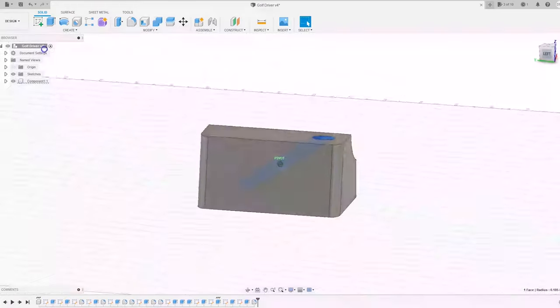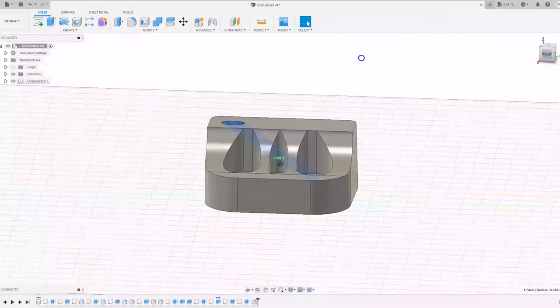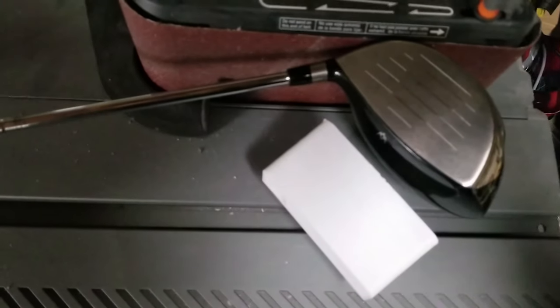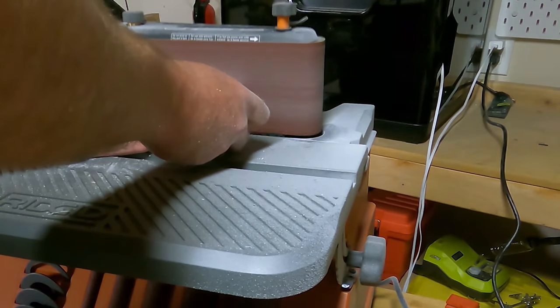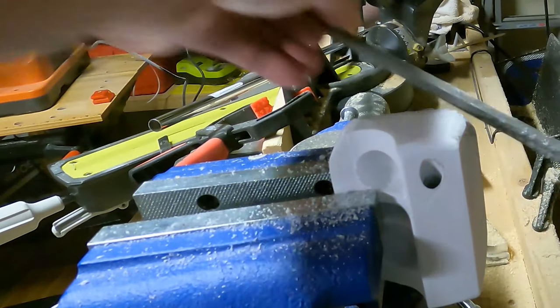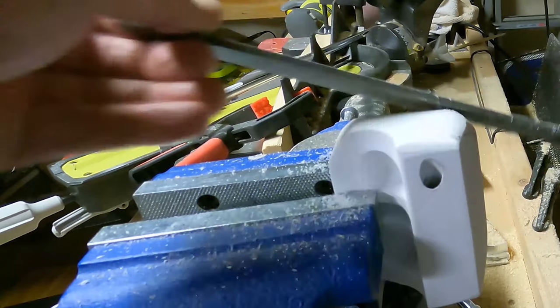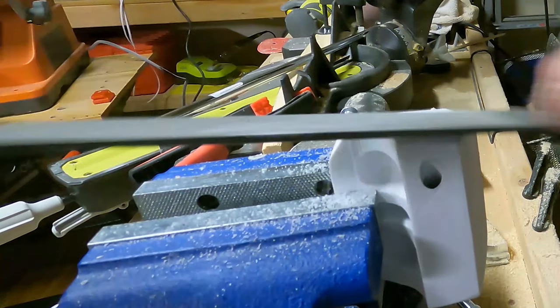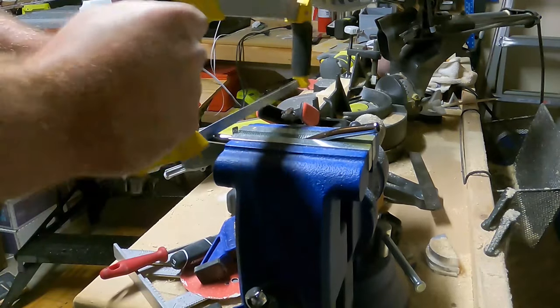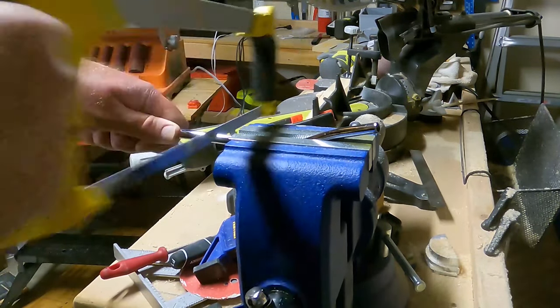Let's take about a minute to go over the printing process and we'll get back to the actual hitting. I chose PETG at 100% infill to make it extremely strong, and also to allow myself to sand down certain areas and change the overall dimensions of the driver. I started with 3D printing, then I got a CNC machine. A lot of the aluminum was cut on my CNC and the PETG was through my 3D printer.